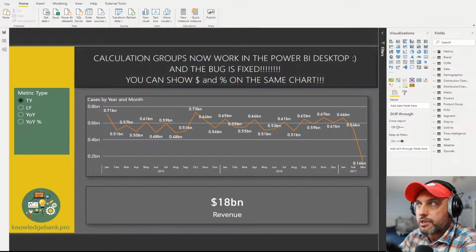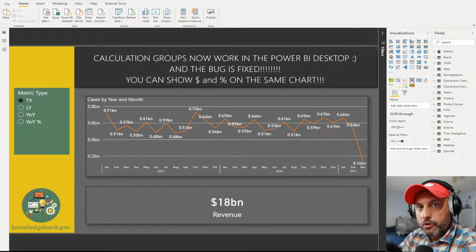About 7 to 10 days ago, I put together a video where I talked about the fact that calculation groups are now available and work well in Power BI Desktop, which was an awesome thing to see. However, there was a major bug, and the bug was that if you use the formatting feature of calculation groups, it broke all of your trend charts. If you had a trend chart that showed things formatted in dollars, or in percent, the minute you added this formatting option to a calculation group, even if you don't use it, all of your trend charts got broken and you only saw decimal numbers everywhere.